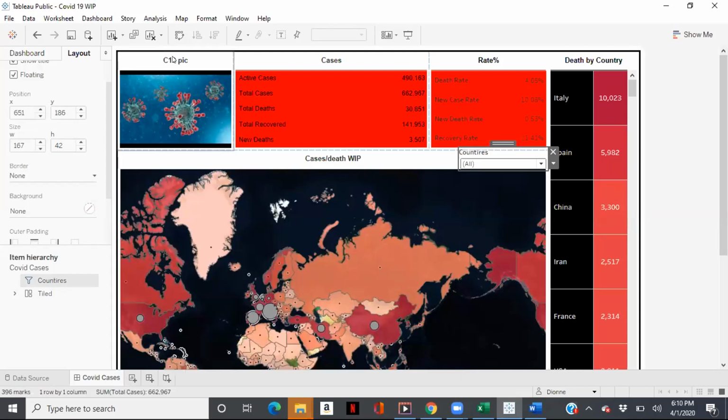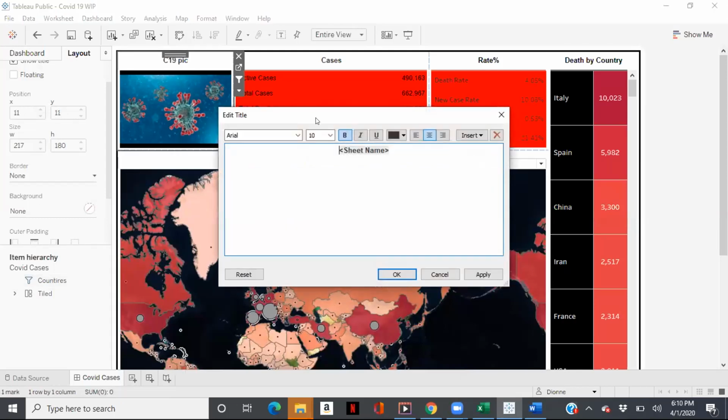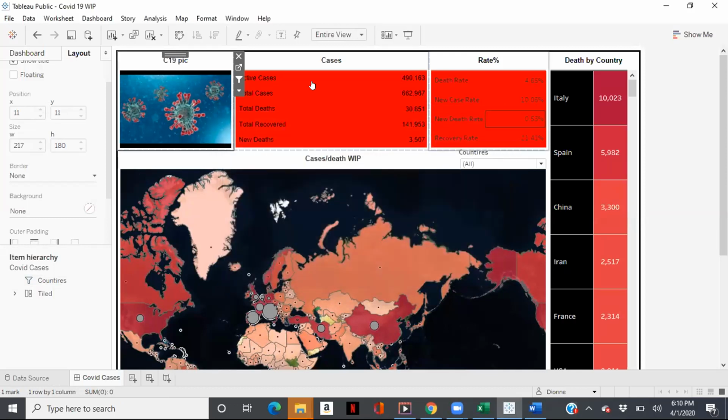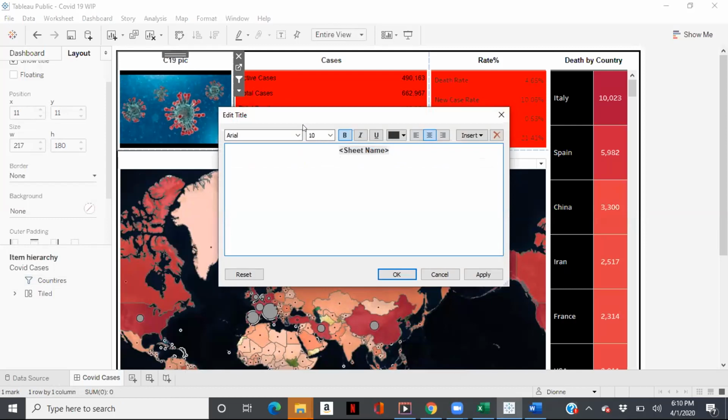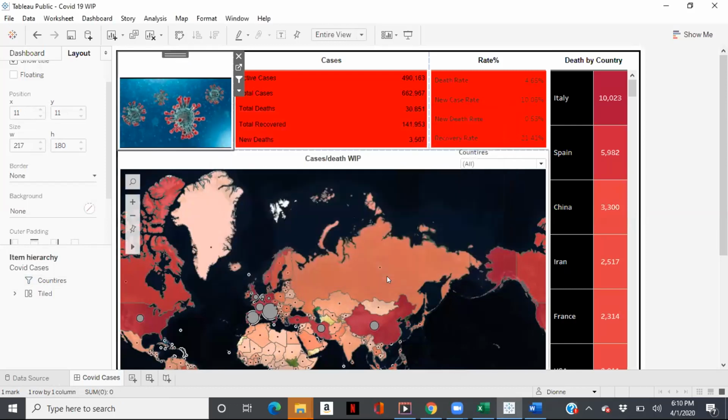Okay. Yeah, let me edit it then. You can just remove the worksheet name and leave it blank. Where you are now, just double click. Just delete it. Yeah, delete and click OK. That should get rid of it.